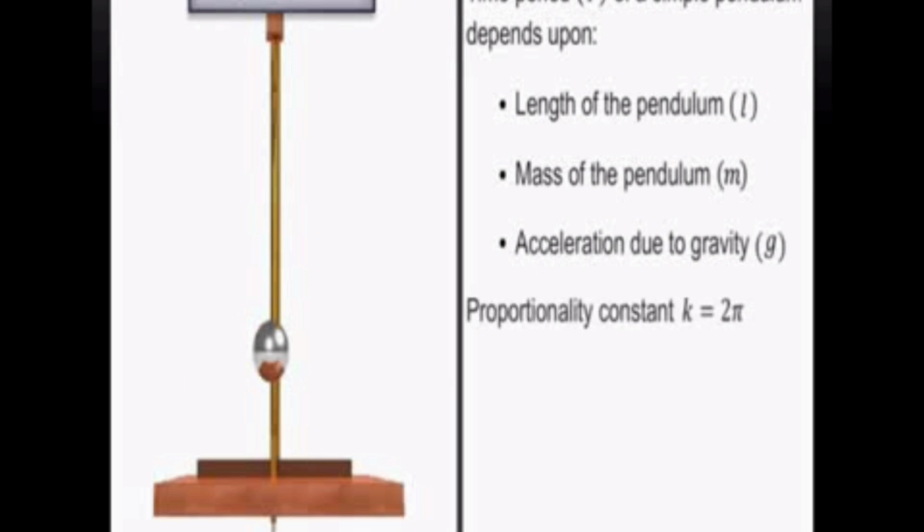So that is directly proportional to L, m, g, with constant k equal to 2 pi. So T is directly proportional to L, m, g. We have to put the powers a, b, c. We don't know those power values, that's why we are writing a, b, c. So a, b, c are constants. T is directly proportional to the length of the pendulum, mass of the bob, and acceleration due to gravity.